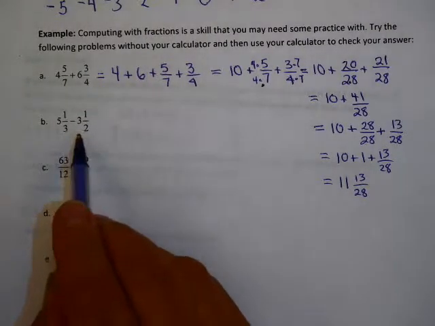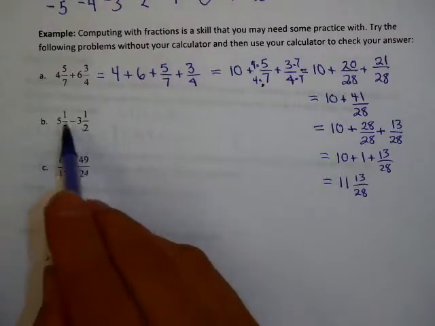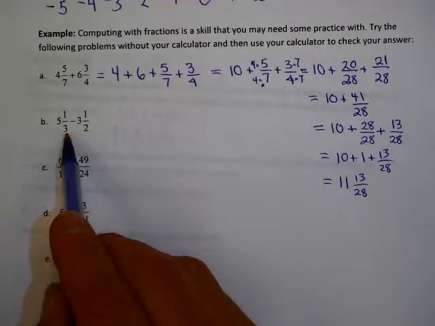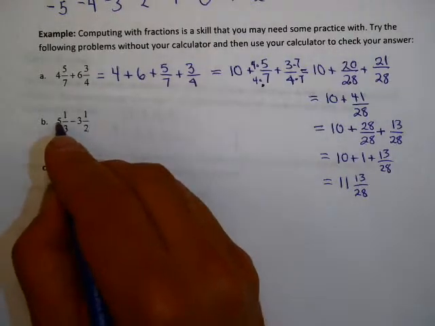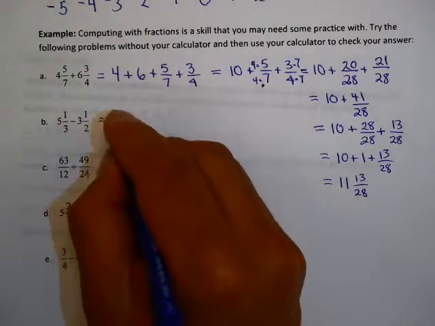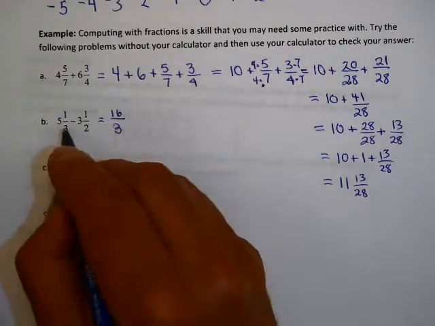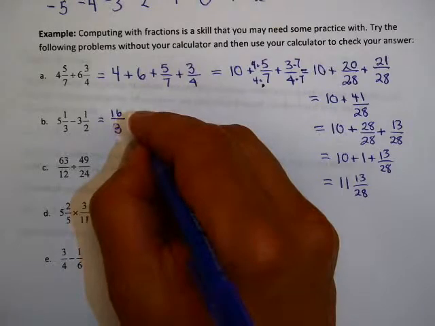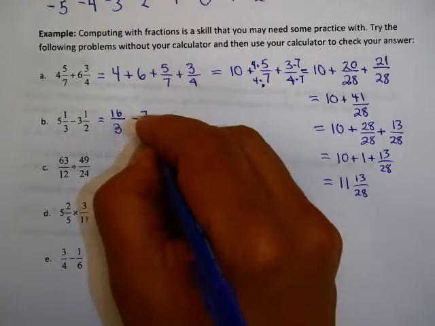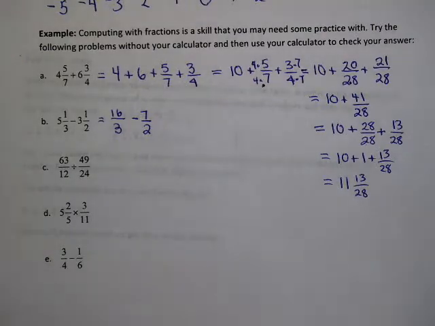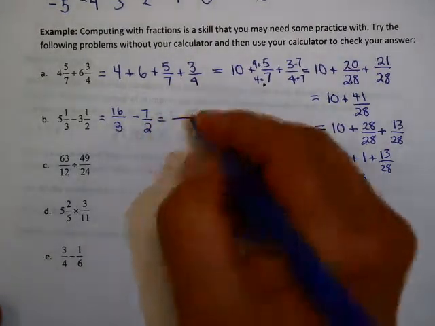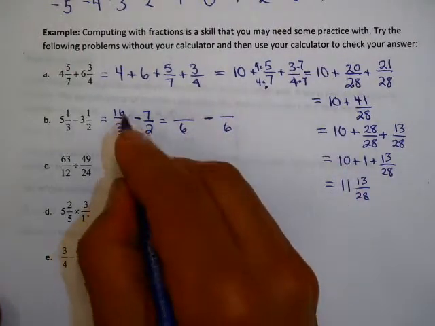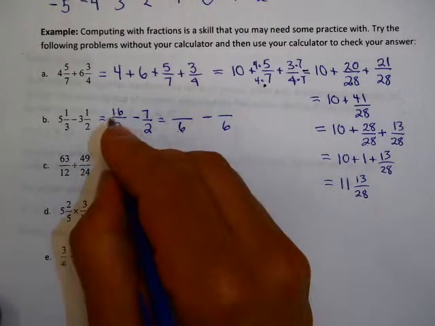It's a little harder to do this sort of thing with subtraction. What I like to do in subtraction is not do what I did in this problem, but to convert these to improper fractions. The quick way to do that is to say 5 times 3 is 15, plus 1 is 16. So 16/3 is the same as 5 1/3. 3 times 2 is 6, plus 1 is 7, so that's minus 7 over 2. Now again, if you're not using a calculator, I have a common denominator of 6. What do I multiply this fraction top and bottom to get 6? I hope you see that's 2.